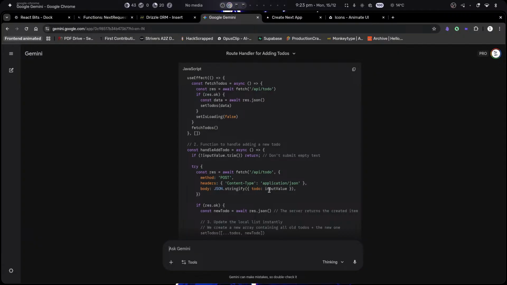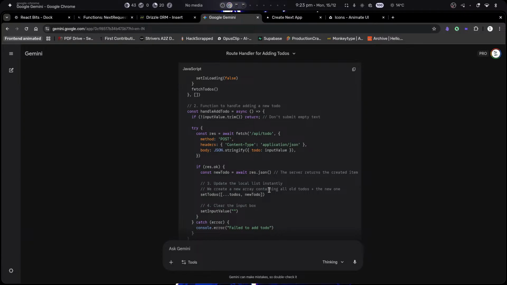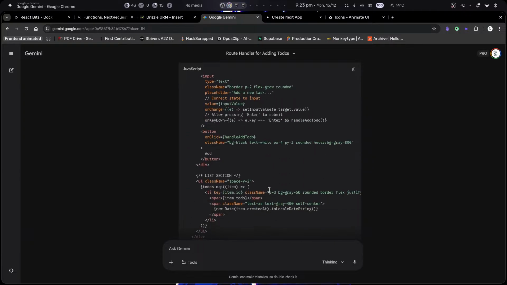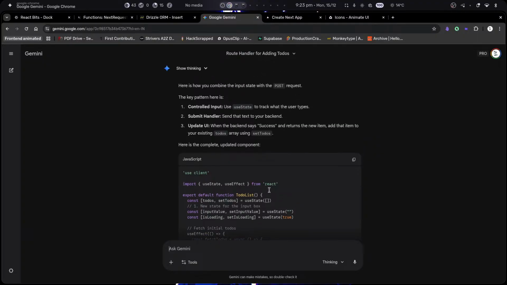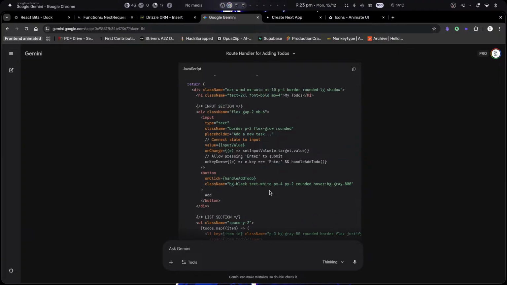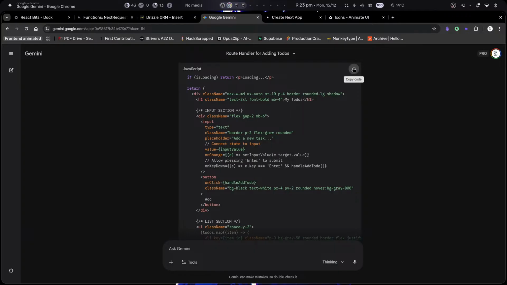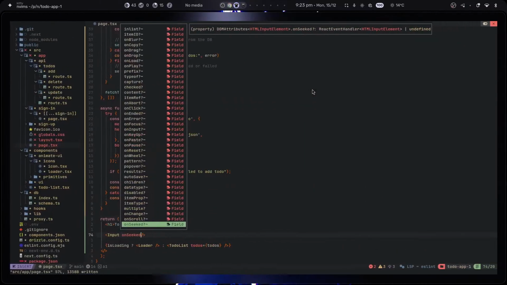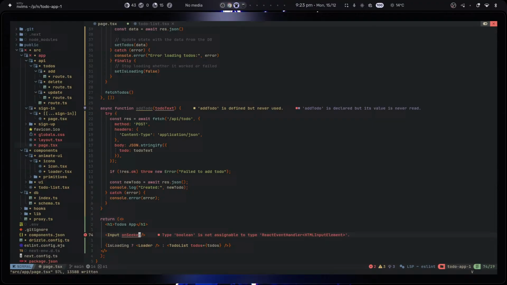At this stage, Gemini might as well just create my whole to-do page, and I will just, you know, well, to be honest, Gemini has already created a page better than what I have done.